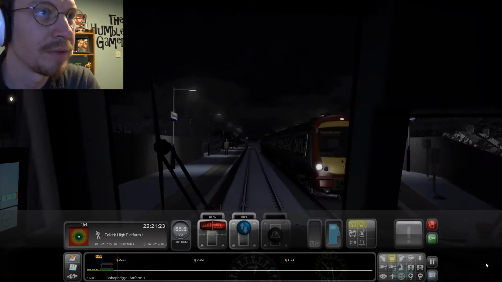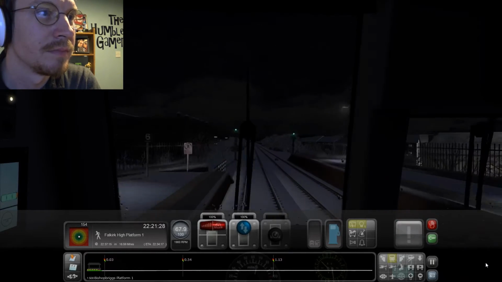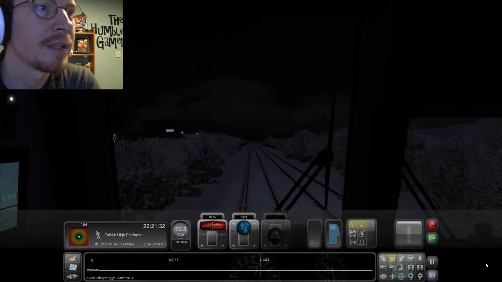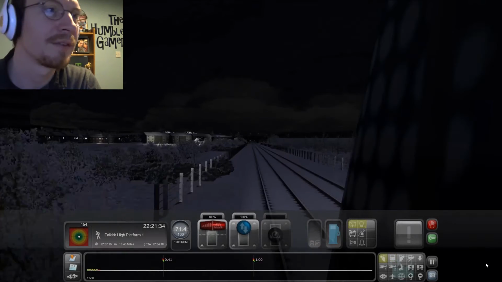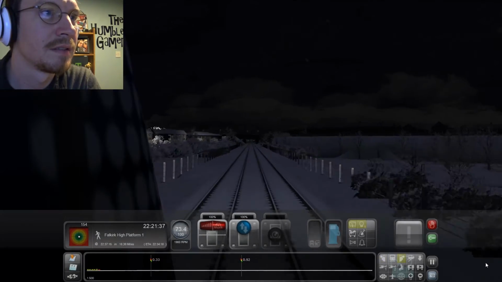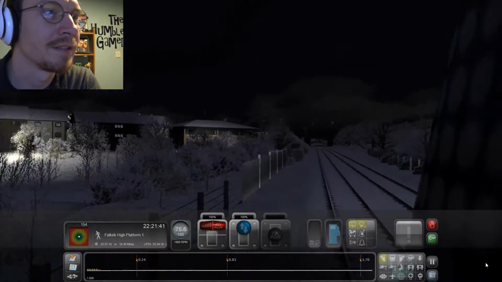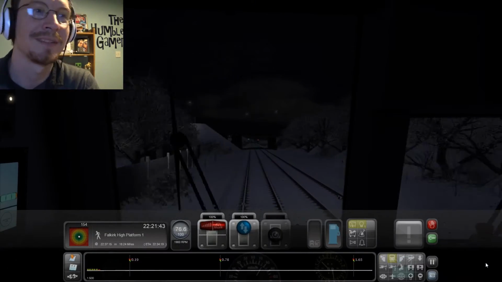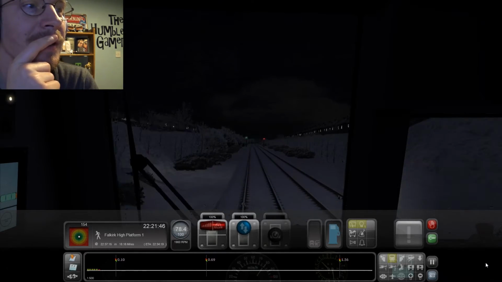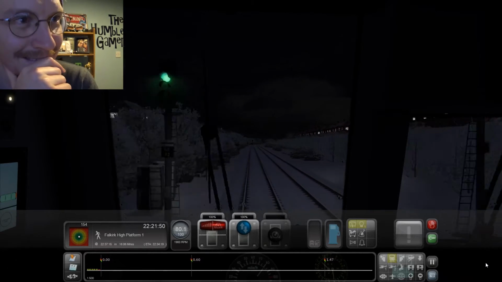So we go through Bishopbriggs platform, and this is what we can aim for. Now the limit is 100 mph, so we can properly gun it through the night. That would be cold on your face, 75 mph winds. 20 past time on a snowy night in Scotland. At the moment it's saying I am 3 minutes early at Falkirk.